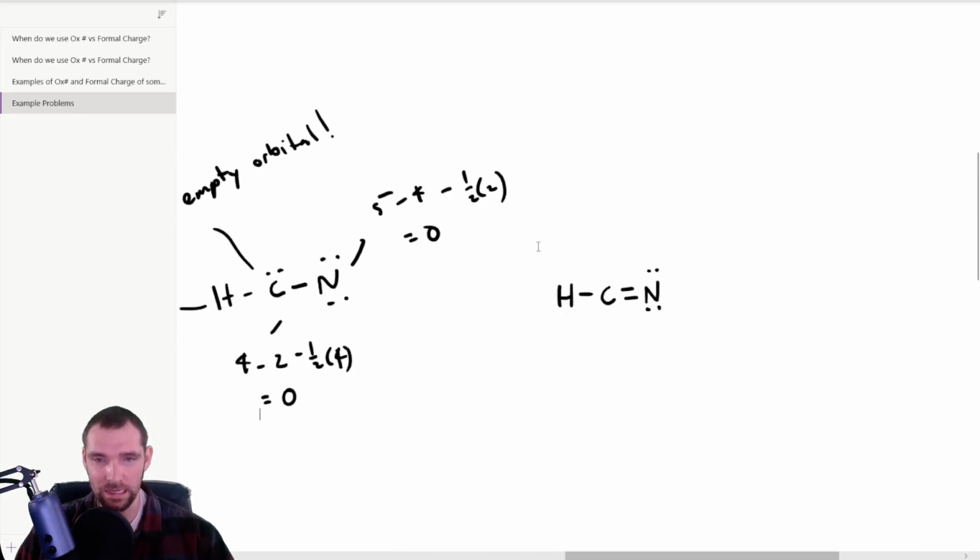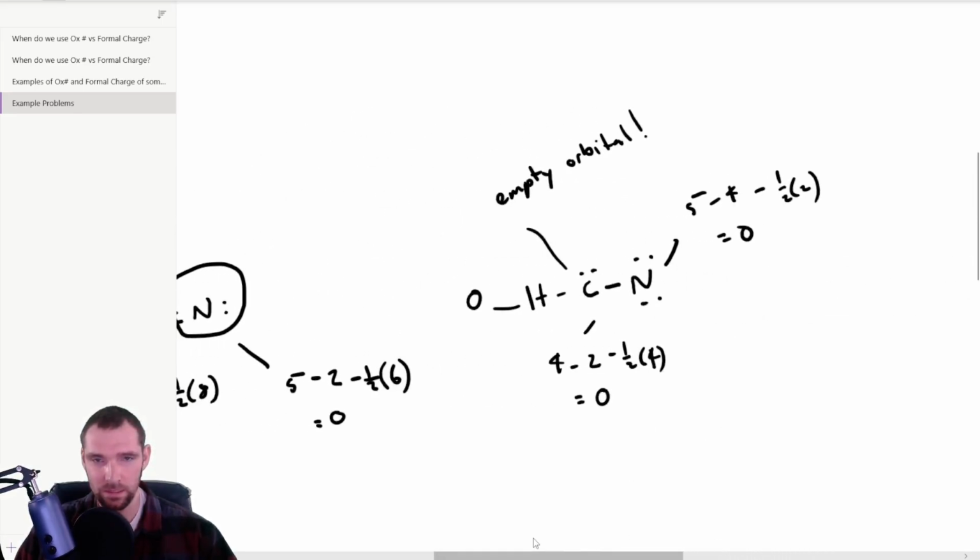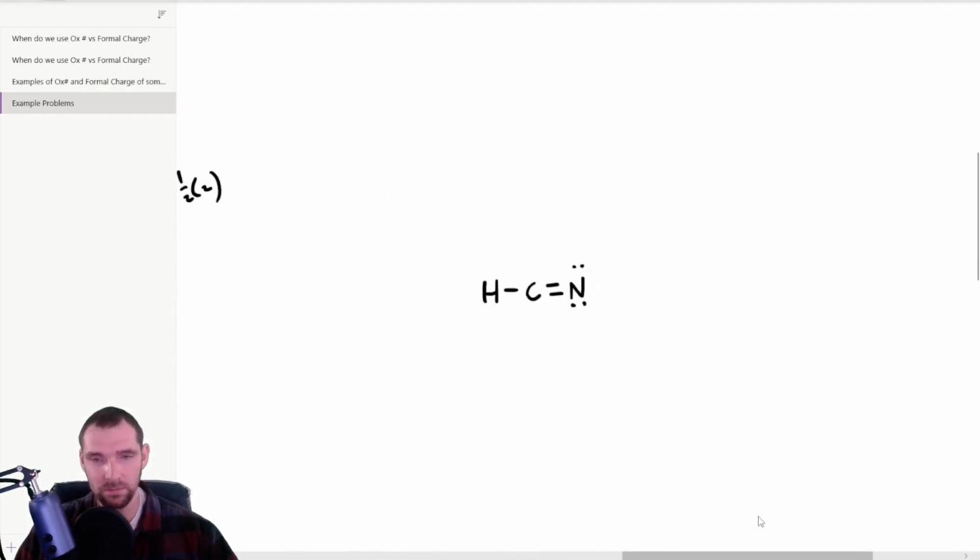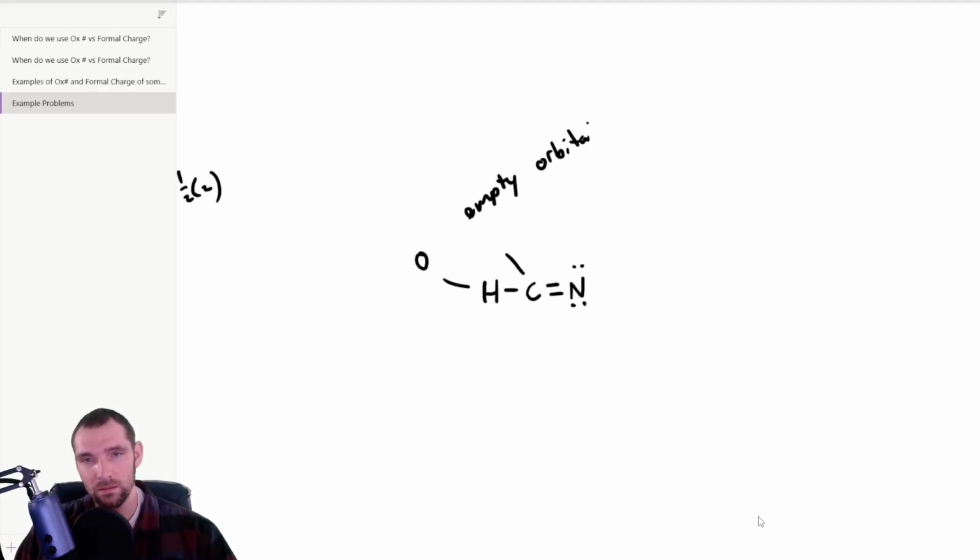And if we look at this last case here, we're going to also run into some issues. So that one was not stable because there's an empty orbital. But this one right here, the formal charge is 0. This carbon, again, has an empty orbital. So that immediately is like, that's not going to work, right? You should just see that immediately. If we want to look at the formal charge, though, this is 4 minus 0 minus 1/2 of 6. So we end up getting, what is that, plus 1?